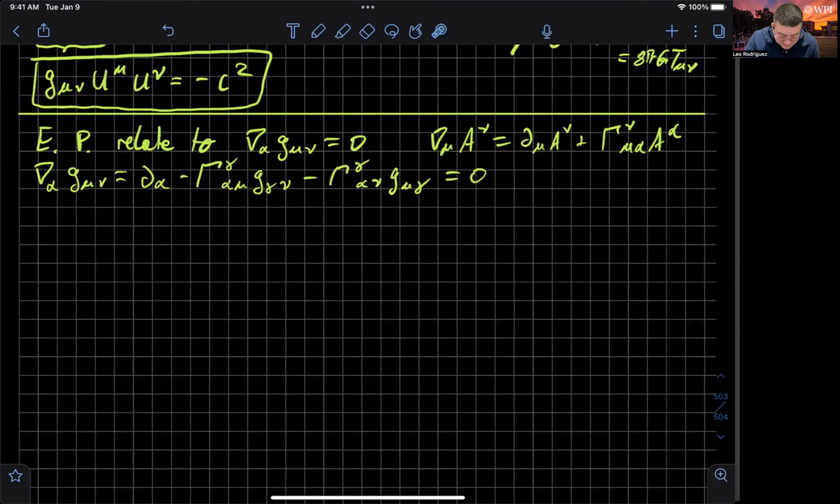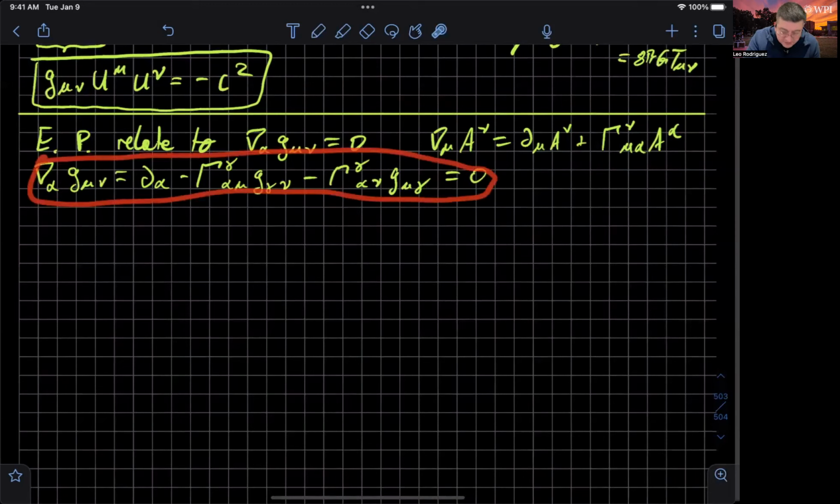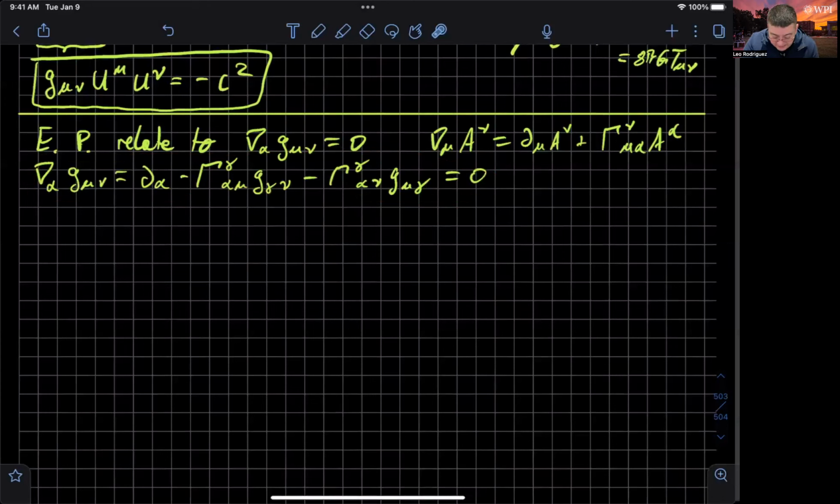Why does it fix that? Because I can permute this equation in the three indices, and then I'll have three equations and one gamma to solve for. Let's just do it real quick. It's not that hard to do. So here I'm going to permute my indices. When I permute my indices, I get this. Oh, and I forgot my g mu nu here. Apologies.